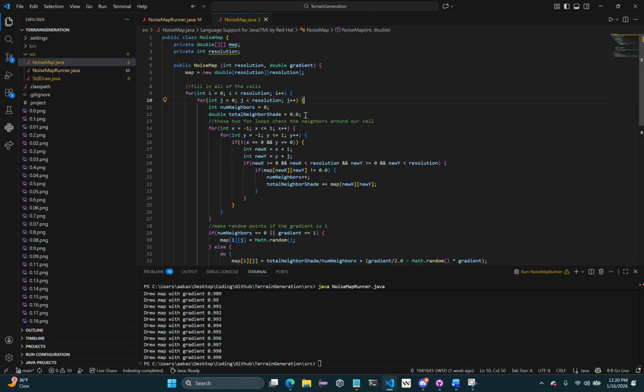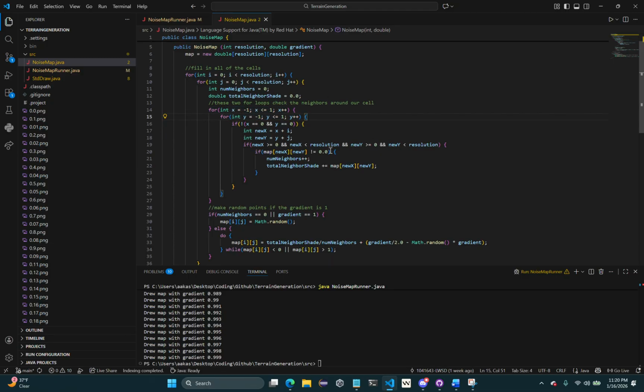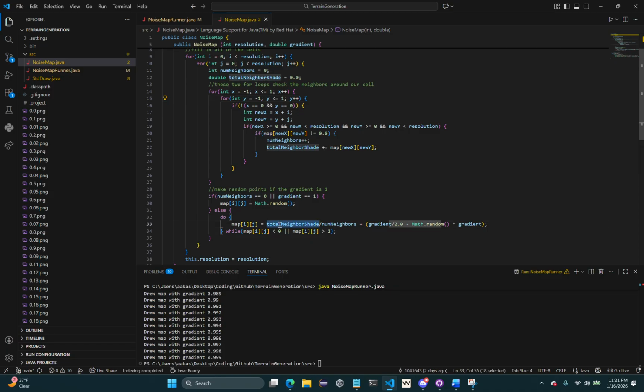So in order to do that, all I did was I checked the neighboring cells. When I'm drawing in a cell or choosing its value, I'm looking at the neighboring cells. So we can see here that's -1 to 1 in the x direction, -1 to 1 in the y direction. And once we get the total shade from its neighboring cells, we divide by the number of neighboring cells we took from to get the average shade. And then onto that average, we're adding a little gradient with a little randomness, as you can see here.